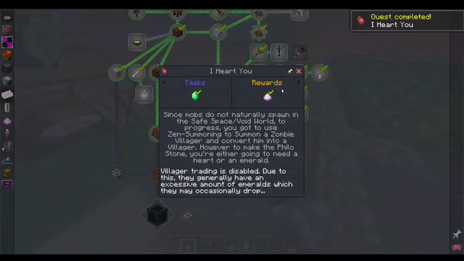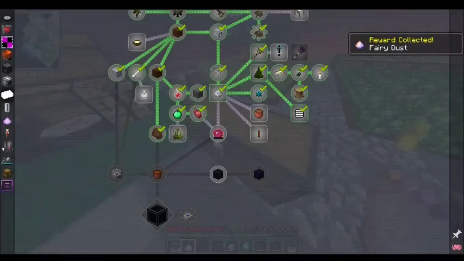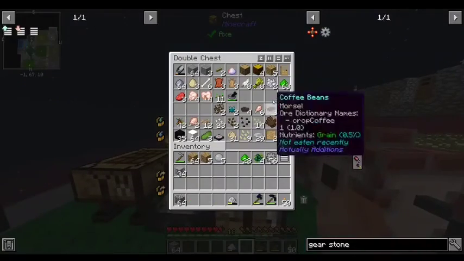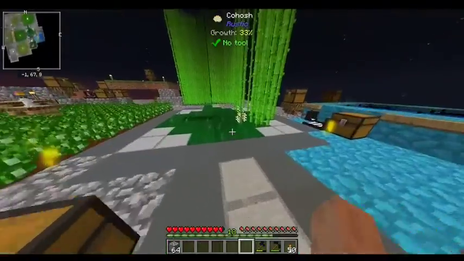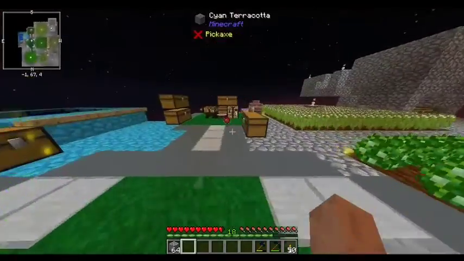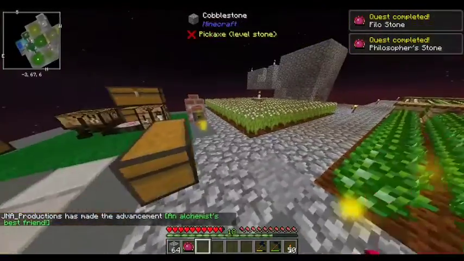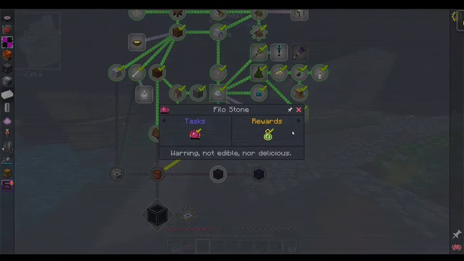Yep. Give me that fairy dust. And then it's just covalence dust. You. You. And you. I gotta say, I love these conveyors. They are super good for early game automation. I did not realize, because like I said before, I've watched Direwolf 20 play it. And he didn't use them. He has not used them at all, to my knowledge.